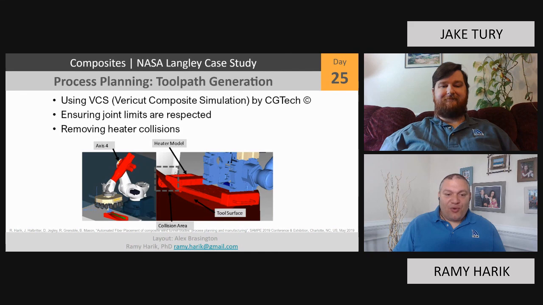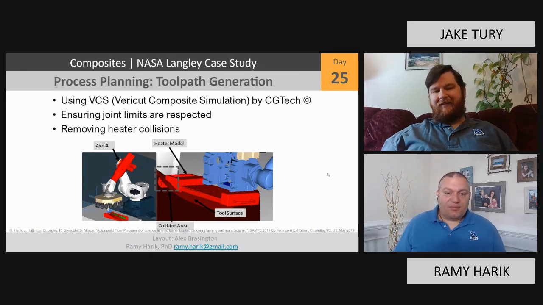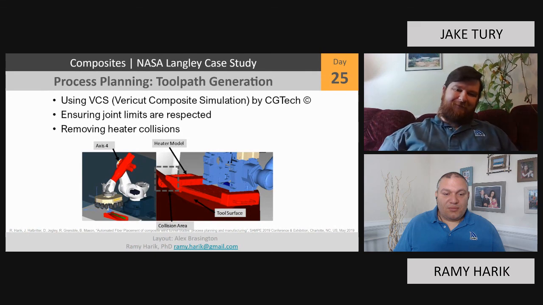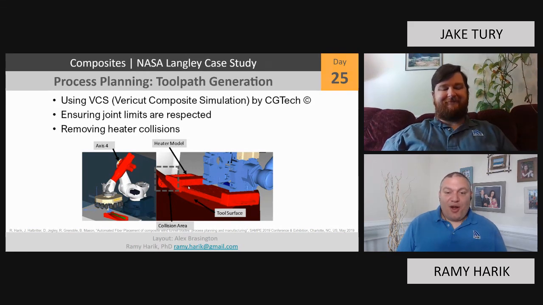What is going on in the right picture, this collision area? What is that, Jake? Well, that is VCS, our simulation program, warning us that if we actually run this program on a tool, we'll run a heater into the tool. So basically, what we see here is a problem.